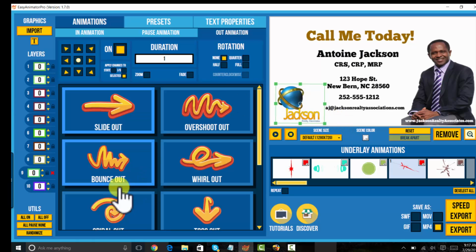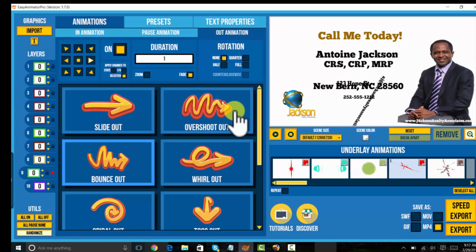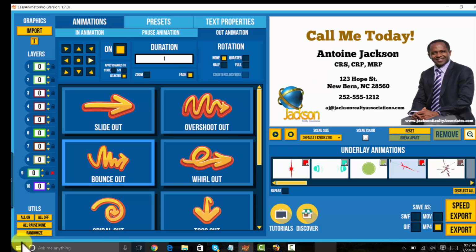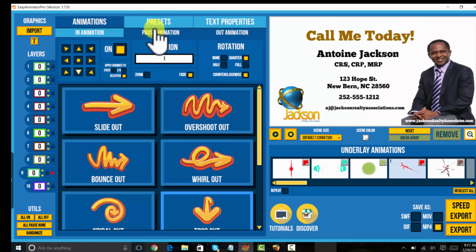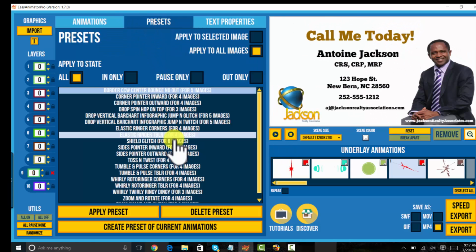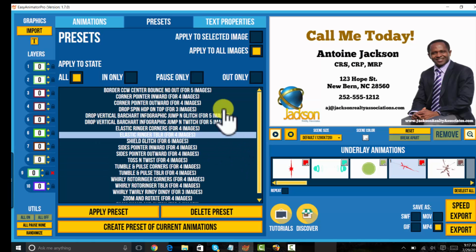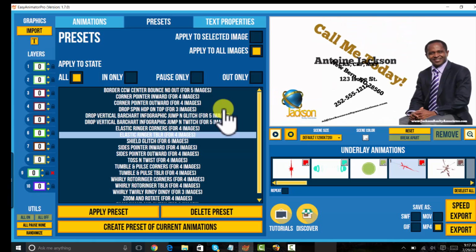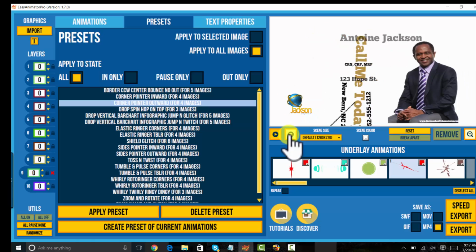Right? That's probably a bit much. I can randomize it again. Let me see if I do randomize it. That's definitely way too much. Let me see here on the presets. Again, it's cool, and sometimes people love a ton of animation here. I am such an advocate of less is more. That is silly sometimes, but you get the general idea.